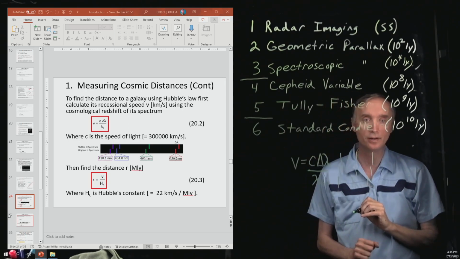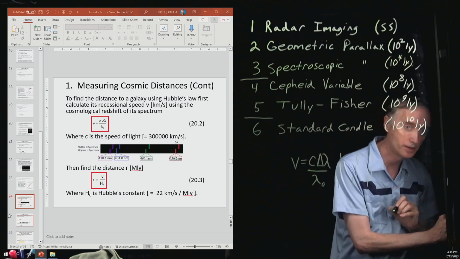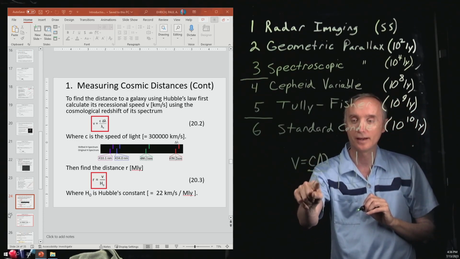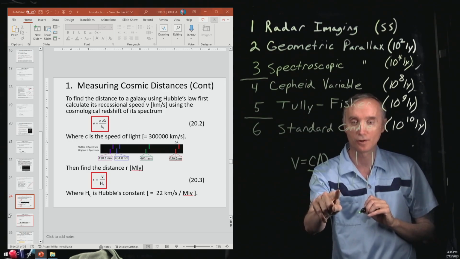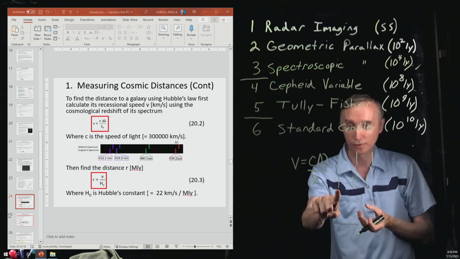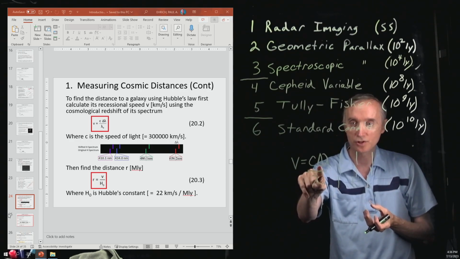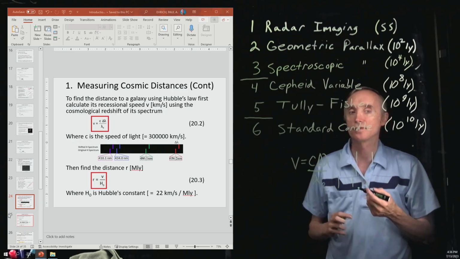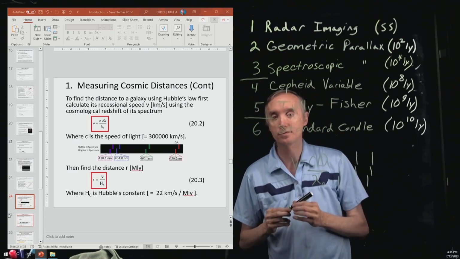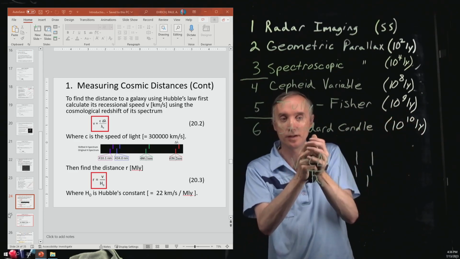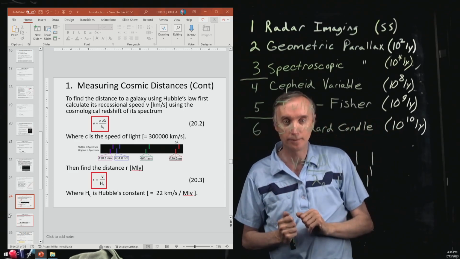Then we divide that by the original wavelength, lambda sub 0. Can you see that? All right, there you go. So divide by lambda sub 0, the original wavelength when it's at rest in the laboratory. This is the change in the wavelength up here. Then we multiply by the speed of light, and that gives us the speed that this galaxy is moving away from us because of the expansion of space and time.